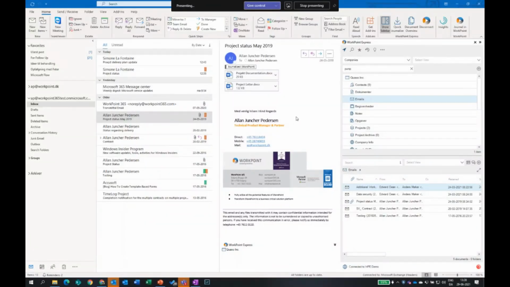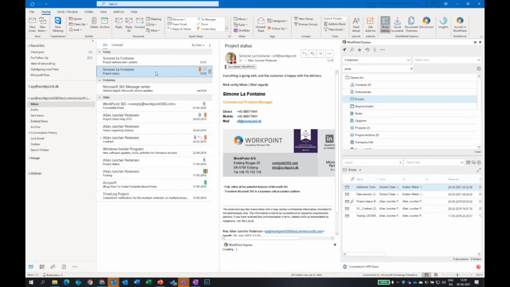Thank you again, Simone. So I'll show you some of the key features of Email Manager and some of the nice things that this can help you with. And it's also something that we are still looking at in Outlook, and we're still seeing Express because that's a big part of this. But one of the things you can see here is that, for example, this email I got from Simone earlier today is being categorized. It says it's journalized in WorkPoint. So this flag was something that was set automatically by the system to let me know that this has actually been saved for me.